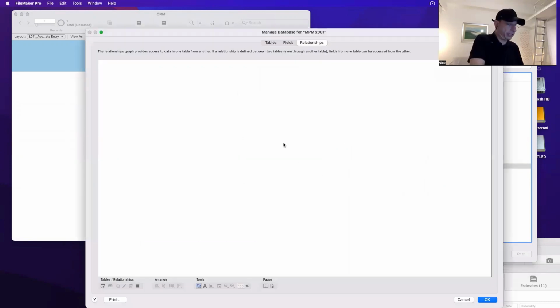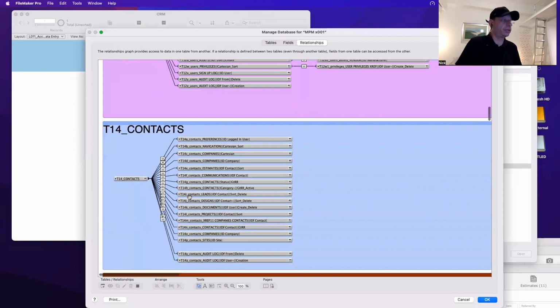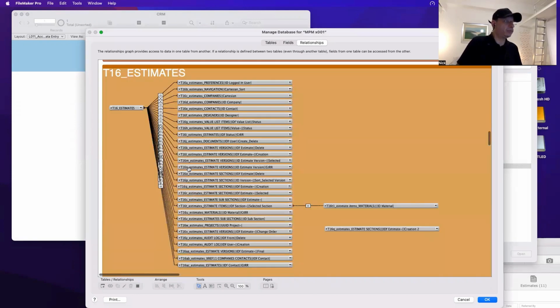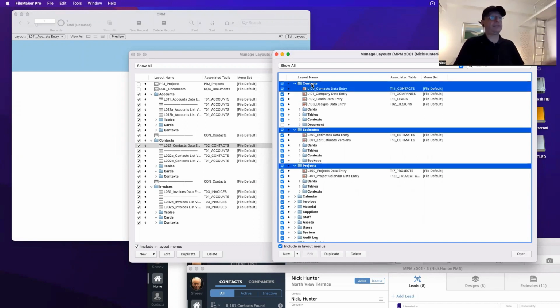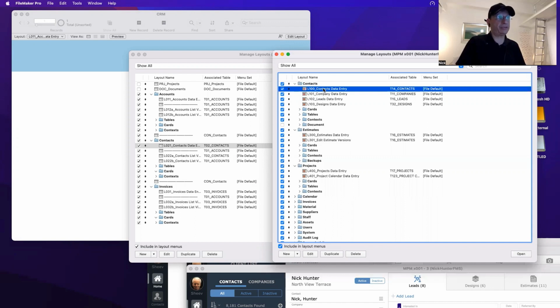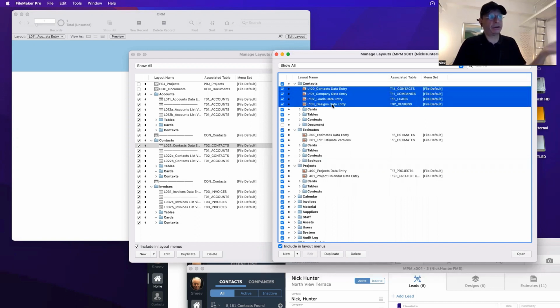So for all of them, contact, project, I have a main layout and a data entry layout, but in contact, I have all of these contact and company layouts. All of this is part of the contact world.